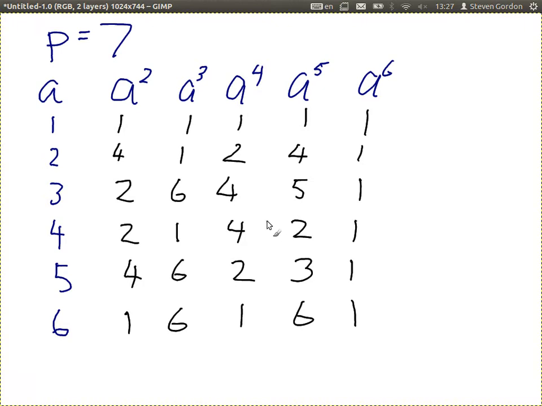What's the answer of discrete log base 2 mod 7 of 4? So we've got the answers here. When a is 2, when the answer is 4, sorry, what have I done? I've given you the wrong one. A equal to 3, 2 doesn't work. That is, we've already done 2. 2 gives us multiple values. When a equals 3, where 3 is a primitive root of 7, four in this case.